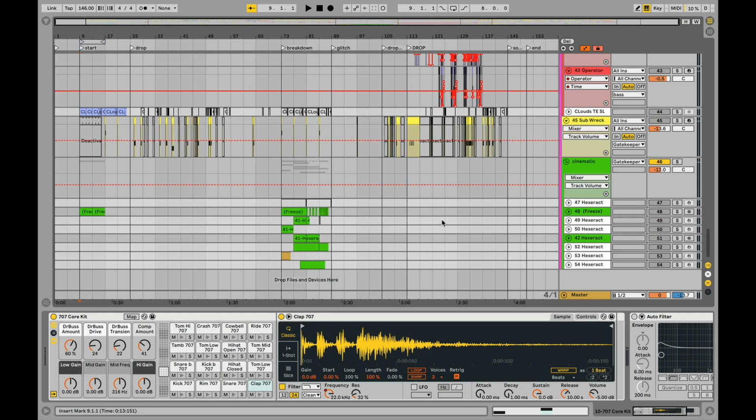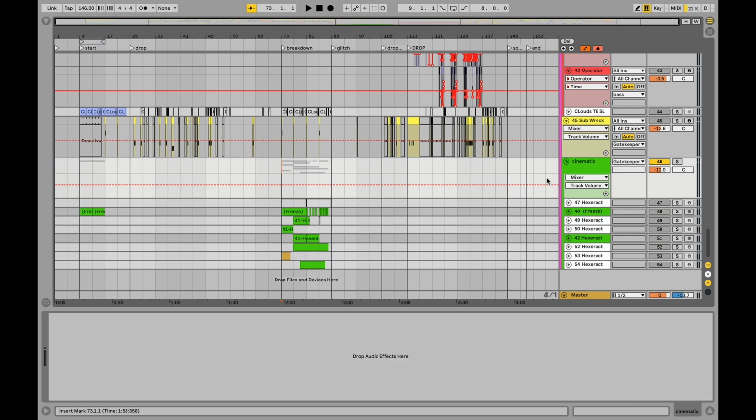To top everything off here, in case I skipped a sound that you were hoping to hear about, I'm going to just show you some of the sounds in here that were created not using Ableton stock. And one of them is this breakdown right here in this group just called Cinematic.